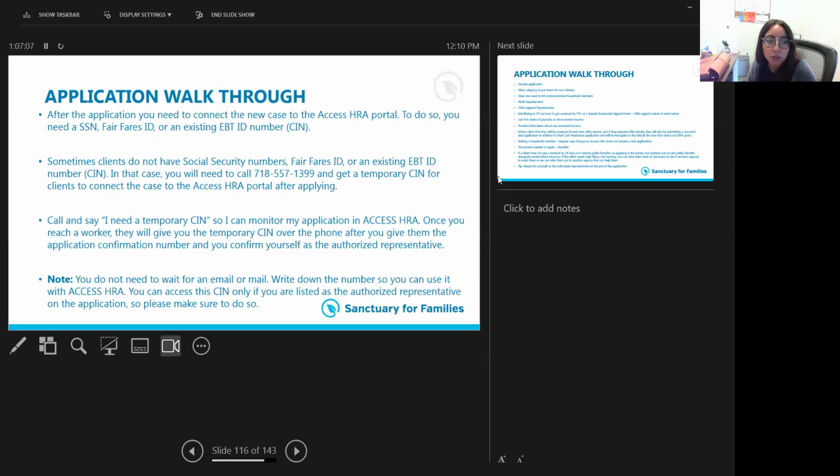You can write down the number just so you can add it to Access HRA. You can access the CIN number only if you are listed as an authorized representative on the application, so please make sure to do so. This step is usually when, once you're submitting the application, it'll ask you if you want to add someone as an authorized representative, and that's where you can add your name and email.